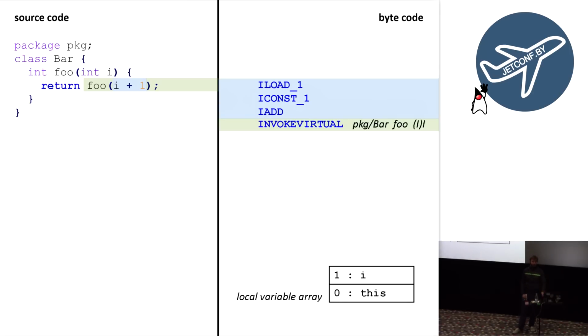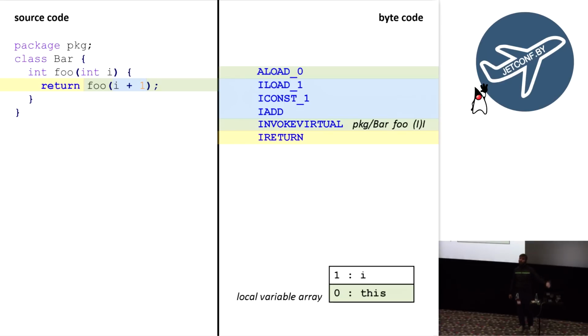However, we saw already we supplied the value I+1 to the method, but we saw that the local variable array for the foo method takes this as another implicit argument. So we have to provide this value as well, which is simply a load. A referring to reference types and 0 referring to the index. So as I said before, non-static methods, compiled versions are more or less treated as static methods with this as an implicit additional argument. Okay, and then we can return.